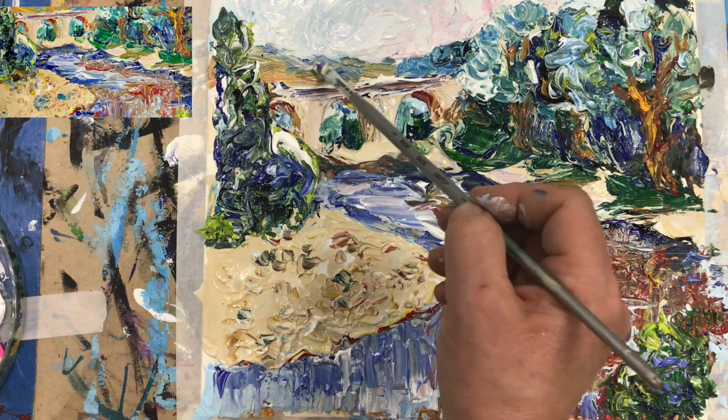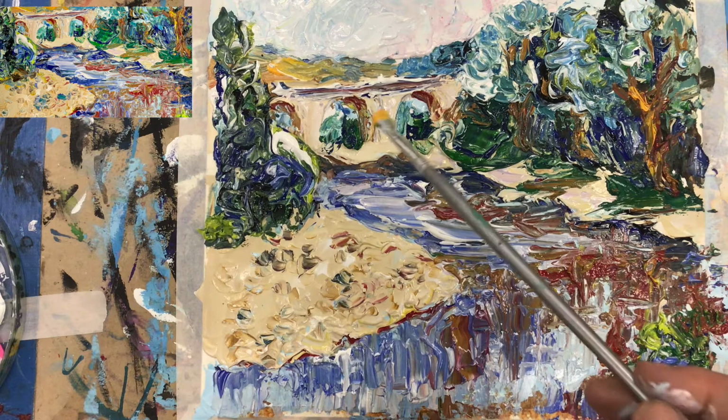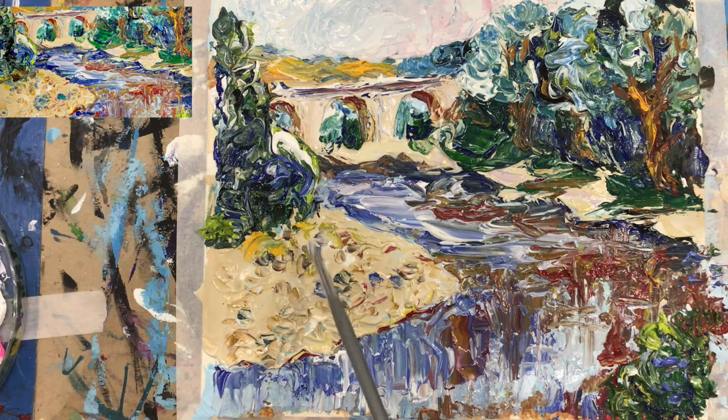So I use this very bright yellow and I bring it in some sections here in the back. Everything is about the balance. See, even in this section here, I still need a little bit more of those pebbles. Oh, I didn't notice it here, but I do. I need more of those rocks or whatever it is there. See, and then those hills. Yeah, we have to have something on them.